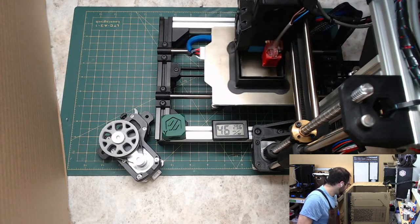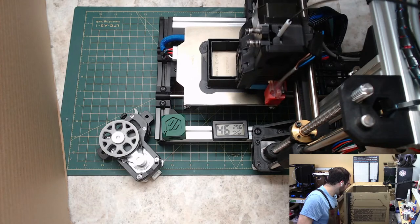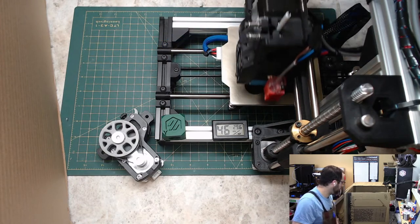Well, it's still printing fine. Although I think we're past our point where it's starting to get crappy, so we're just going to let it go.